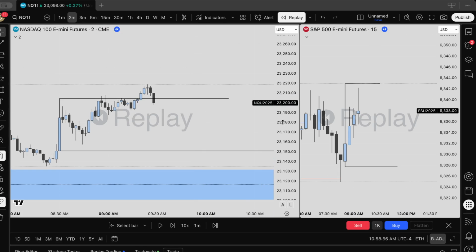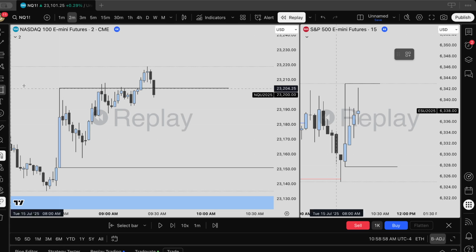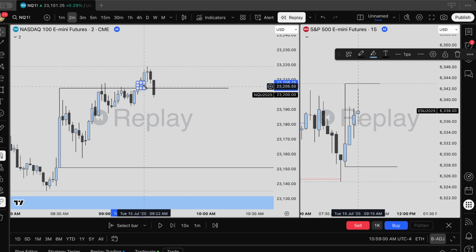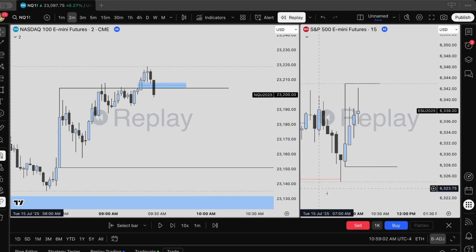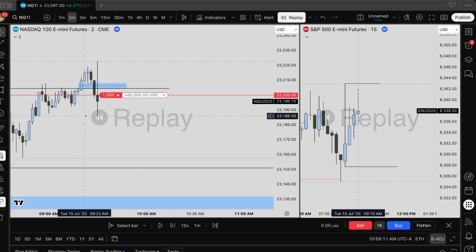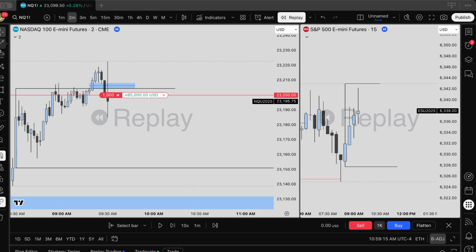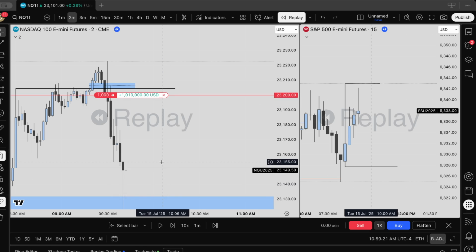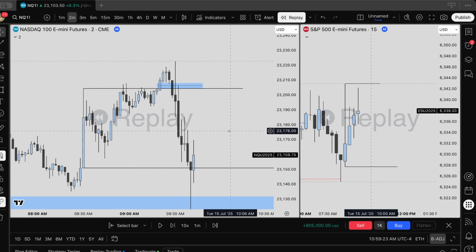So dropping down to the 2-minute time frame, what do we have? We get this 2-minute inversion after sweeping those data highs. That gives me enough thesis to sell. And what happens? My stop is at this high. I get stopped out on the first trade. I get wicked out, right? And then I re-enter, my final TP are these data lows, and price goes ahead and takes those data lows as well to conclude my trade.